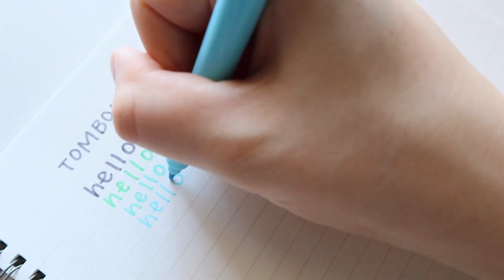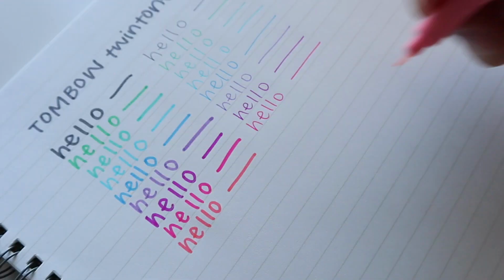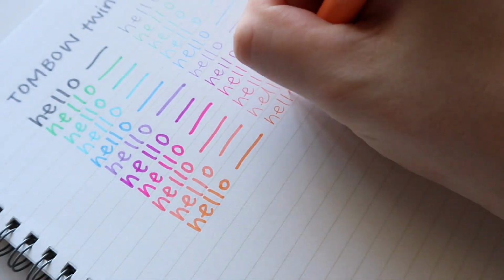These are a little more on the pricey side in comparison to Crayola Super Tips, but if you're after a more upmarket brand of stationery, add these ones to your wish list. There are more colour sets available too. Pretty sure there's a retro set and a bright set and many others that I'm missing, but yeah, another thumbs up.